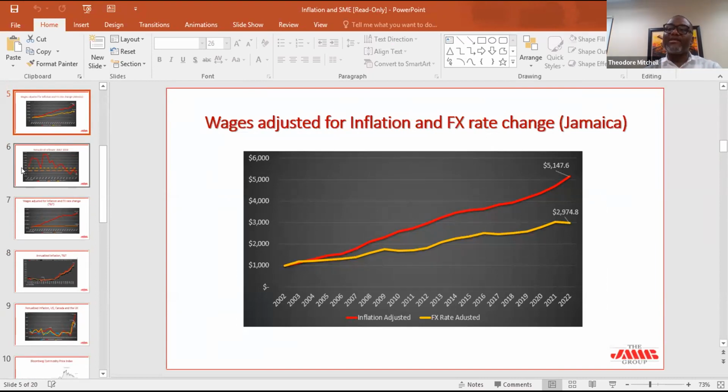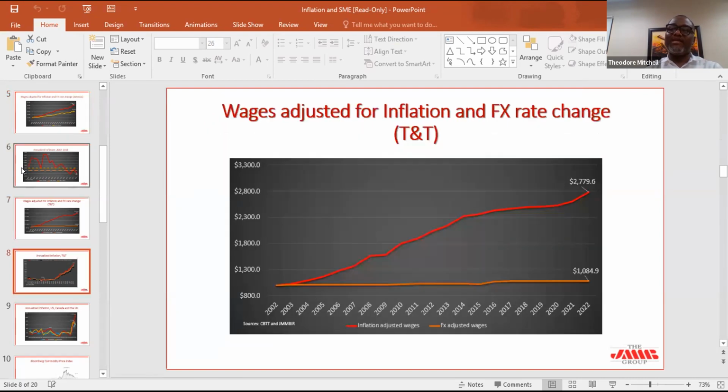In fact, the research findings indicate that in the past, for every 1% increase in the exchange rate, there was a 0.5% increase in inflation, right? So with that, the Bank of Jamaica is active in the foreign exchange space, helping to minimize depreciatory pressure because of the potential risk of higher inflation as a result of the exchange rate getting out of hand.